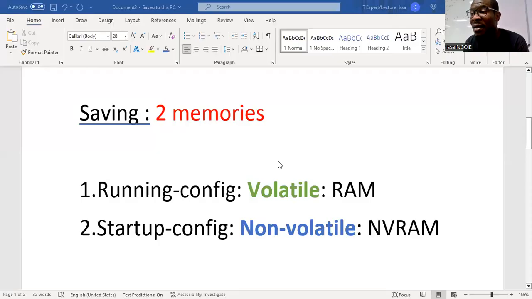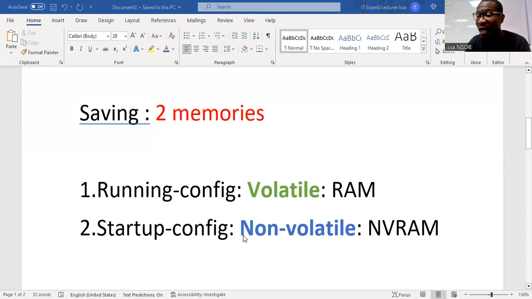Let me try to share my screen. So you have the running configuration, number one, that goes to the RAM, the volatile one, and you have the startup configuration that is non-volatile, and this type of configuration goes to the non-volatile RAM, right?